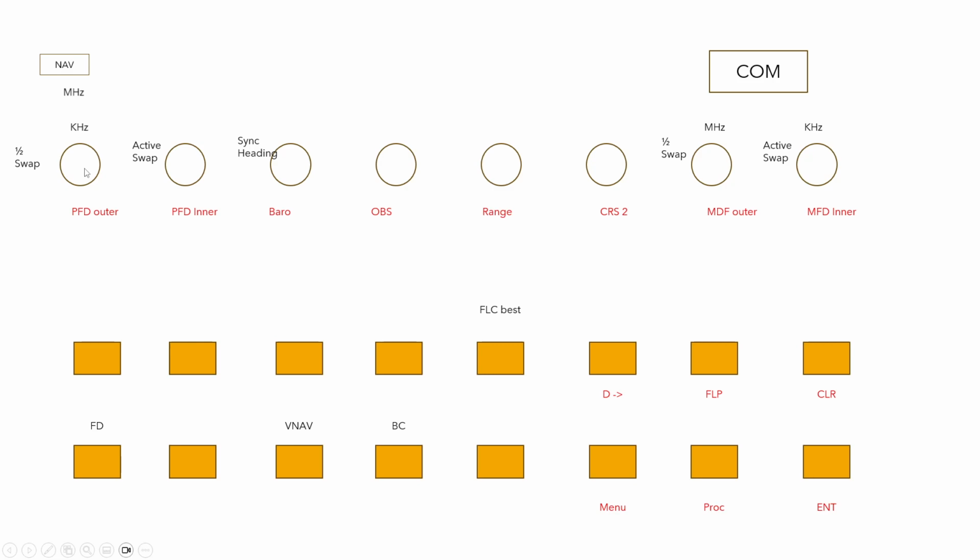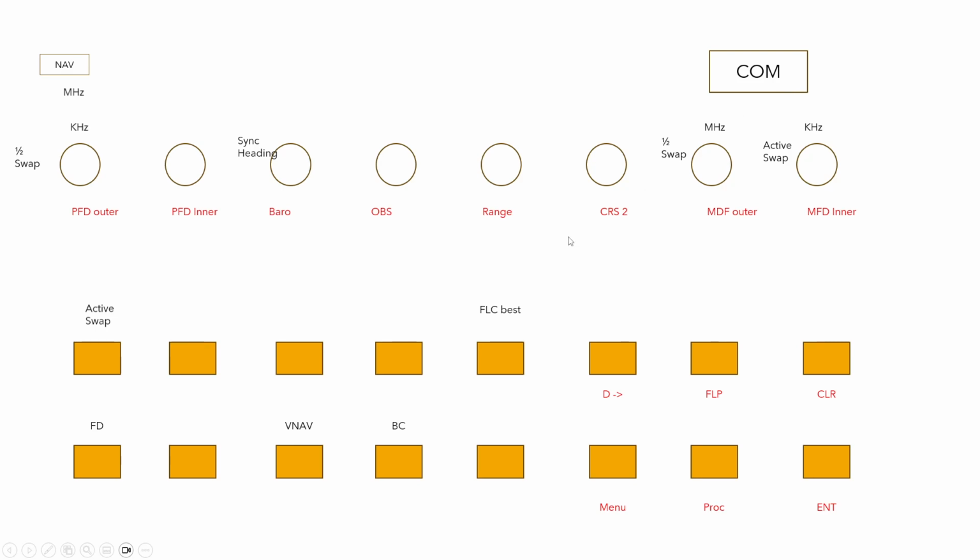On the simulation in the cockpit, it's as it is in the real world. If you press that button there, it swaps from being nav radio 1 to nav radio 2. Previously I had the swap between standby and active for the frequency on this controller here, but now I'm not using that for the nav radio. I'm going to put it down here onto that button there, and that matches quite nicely to how it's laid out on the G1000.